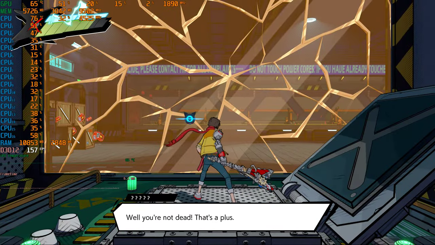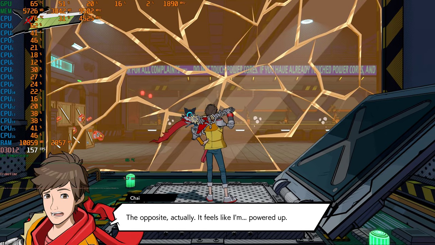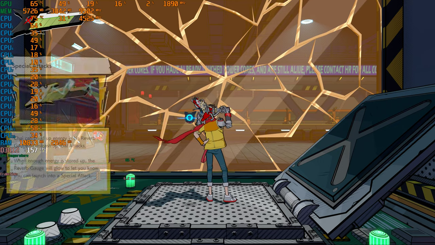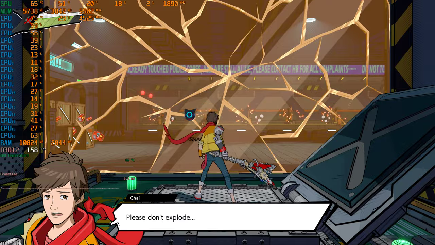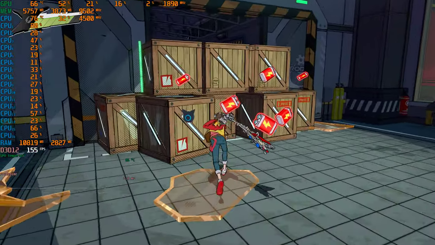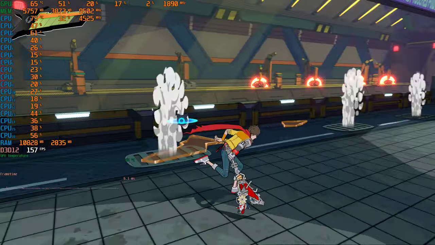Well, you're not dead. That's a plus. The opposite, actually. It's like I'm powered up. 808 is showing me you've got a lot of energy stored up in your arm. How about letting it out? Yeah. Please don't explode. Power core! Yeah. Now we collect batteries. Batteries.